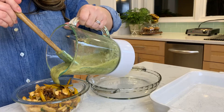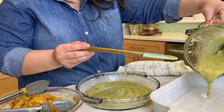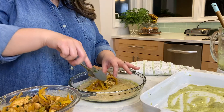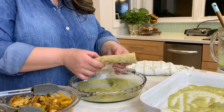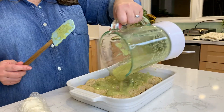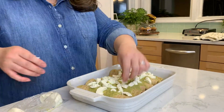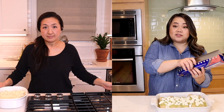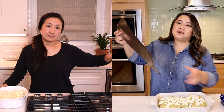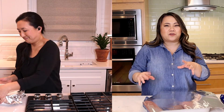We have our assembly stations ready to go. Last thing before assembly: we put some salsa verde into the chicken and vegetable mixture and stir it up. Then we pour salsa verde into a baking dish, take warm tortillas, coat both sides with the verde, add the chicken stuffing, roll them up placing seam-side down, and repeat a couple more times. Pour the rest of the verde over top and finish with some yummy buffalo mozzarella. Cover with tin foil and bake for 20 minutes, then remove the foil and bake another 10 minutes — 30 minutes total.